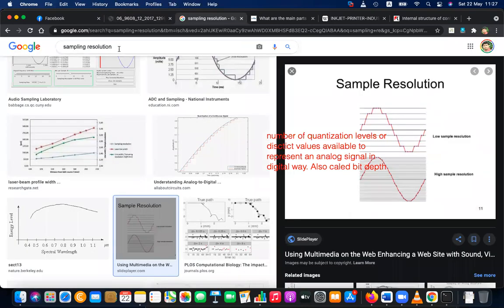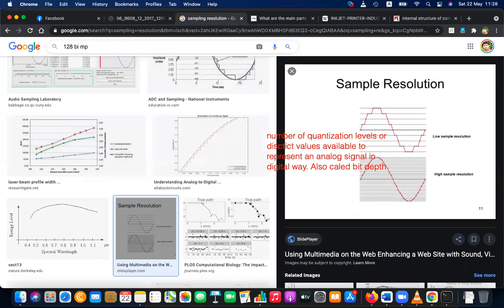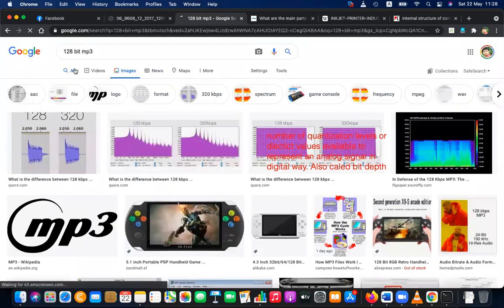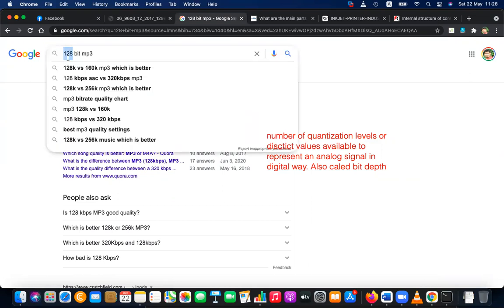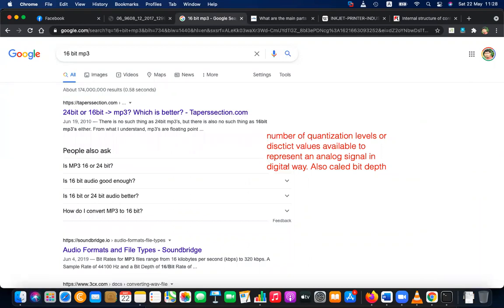Have you seen the options, 1 to 8, in MP3? So in this digitizing, you have different kbps, kilobits per second, not bits. How many kilobits are captured per second? So you can see 128, 96. Earlier days it was like 16. So very early days you have very low quality.